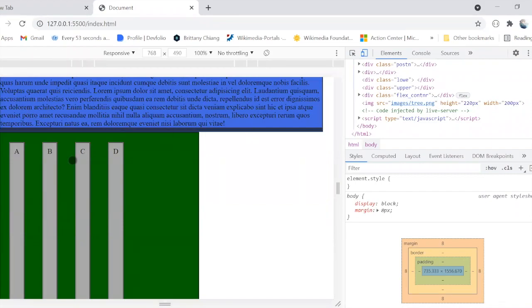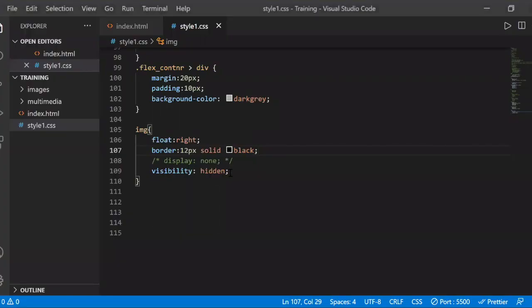It shouldn't direct to another page, and the rest of the background should be invisible. With the help of display none or visibility hidden, and a little bit of JavaScript too, with the mixture of these three, we can achieve that. So it's quite a useful thing, this display none and visibility hidden.